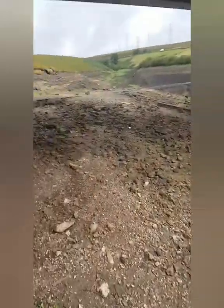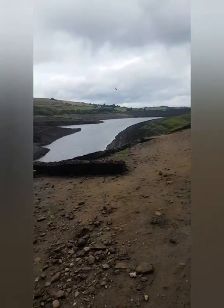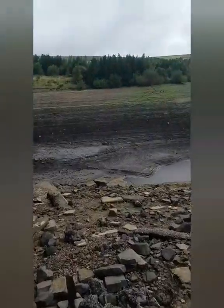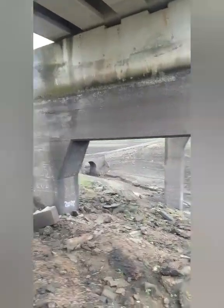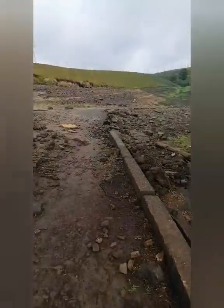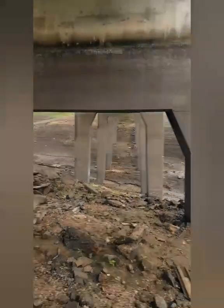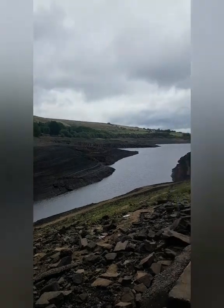Anyway, oops. Right, forgive the wind, I might have to put some narration over. I'm not sure how bad the wind's going to be. So check it out round here, look. I want to get down to that packhorse thing that is very similar to what we've seen already in Blackstone Edge videos. So it's starting to rain, so I'm just going to take cover under the bridge. I'm going to have to stop filming for a minute, see if this rain passes. But yeah, I just want to get some of this.